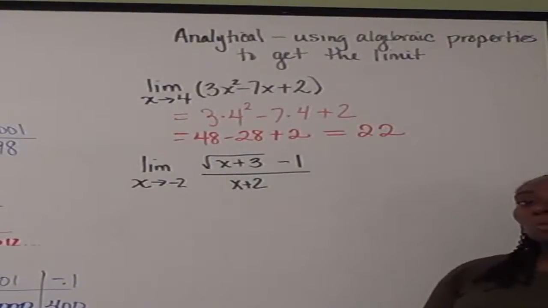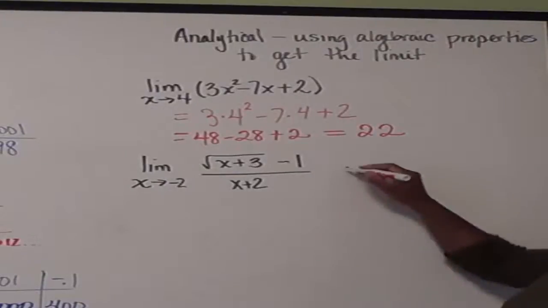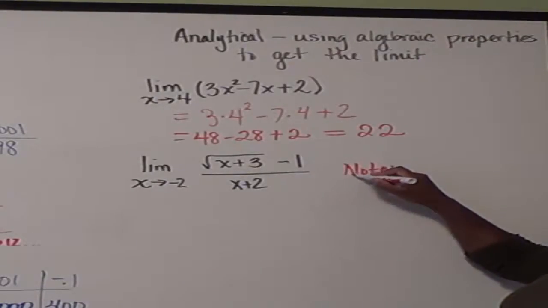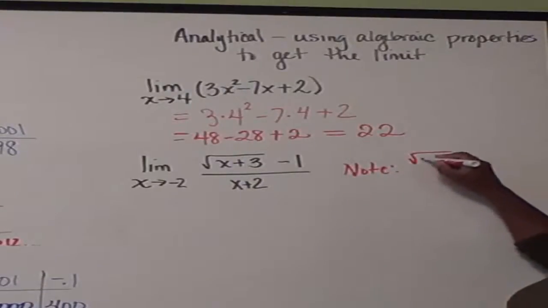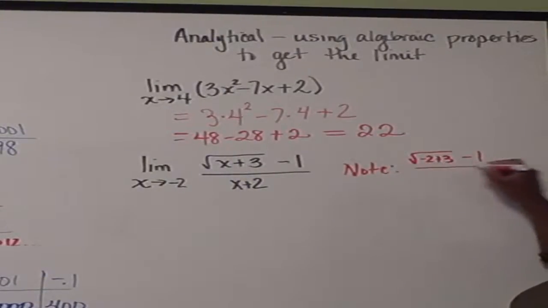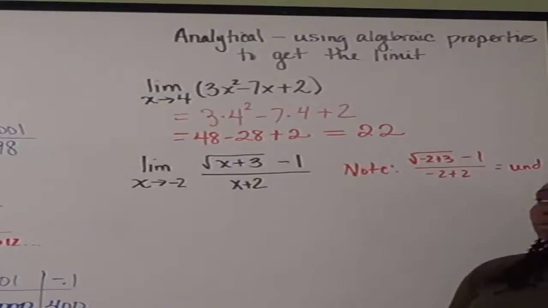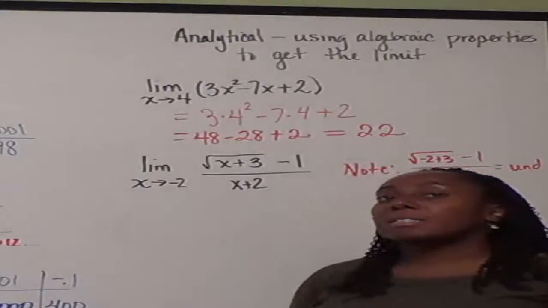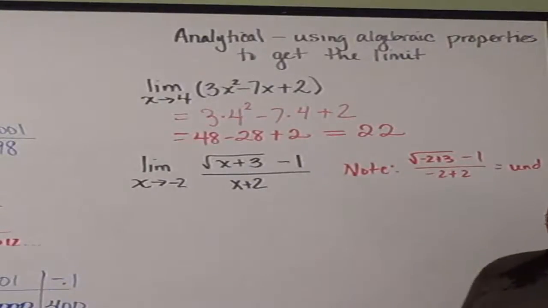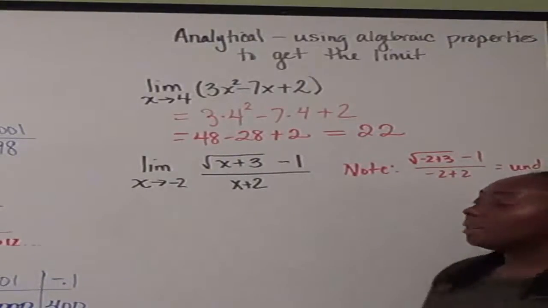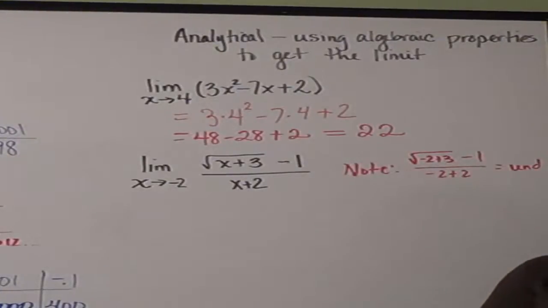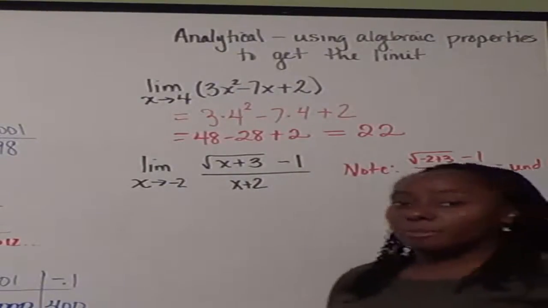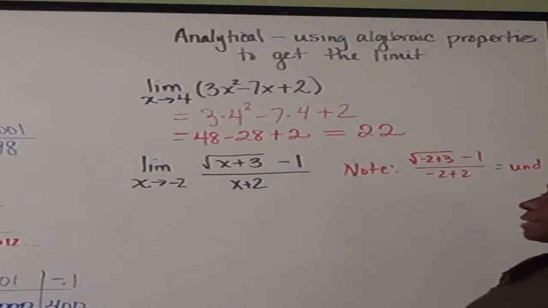In some cases, that doesn't work. So for example, in this case, if I notice, if I take a -2 and plug it into this function, again, I get something undefined. Okay? So this first algebraic property of just plugging in and simplifying doesn't work for all of your functions. But there are other algebraic properties, and this is where things that you learned back in algebra are going to come back into play. So things like, how do I simplify roots? How do I simplify fractions? How do I get rid of things like that? They're all going to come back into play here.